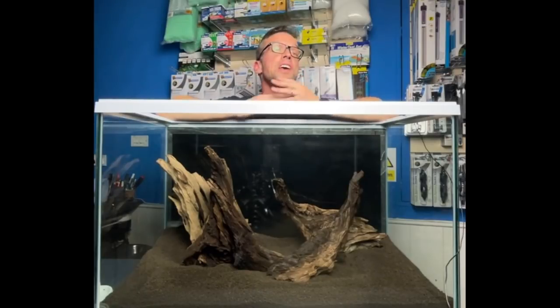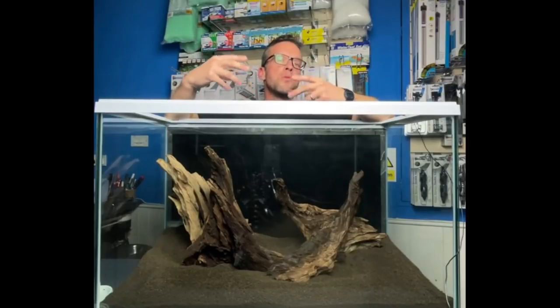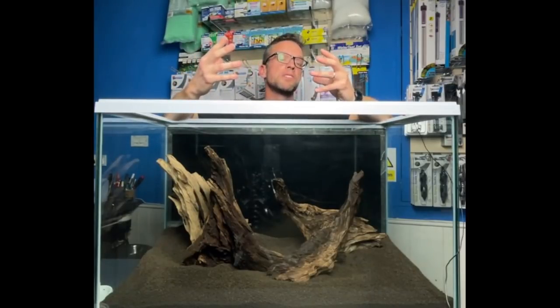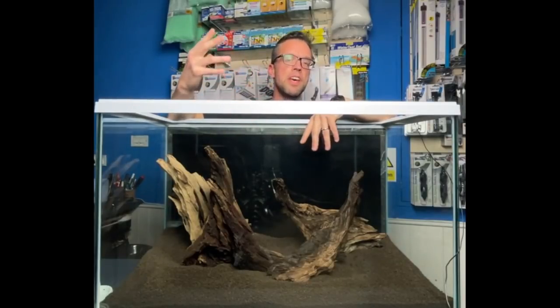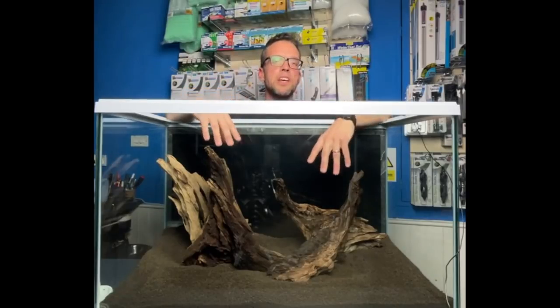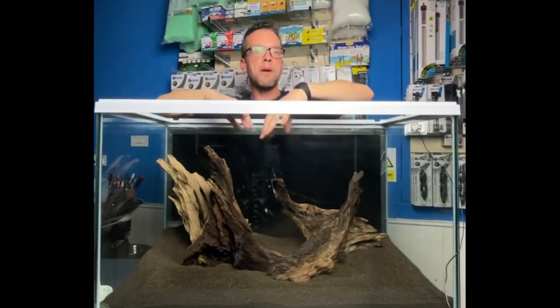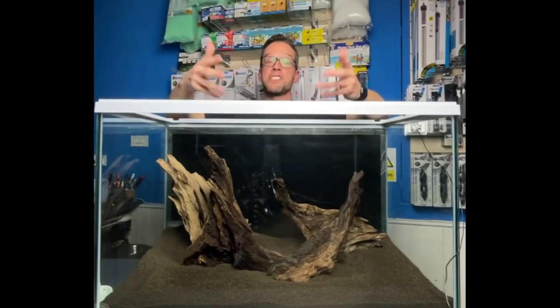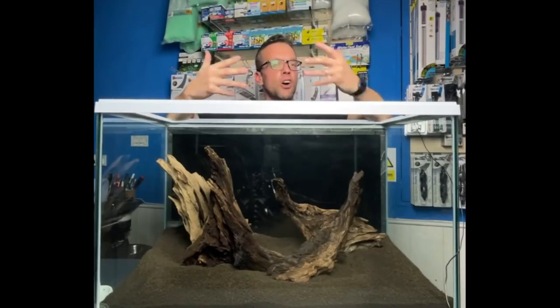Hardscape is the backbone of the layout. It is really important to create a high impact aquascape. Otherwise you purely have to rely on the plants and the plant growth, and that can be a challenge. So if you start off with a really strong hardscape, use some nice foreground, mid-ground, background plants, and then finally some epiphyte plants, that is about my process of creating an easy and high impact aquascape.